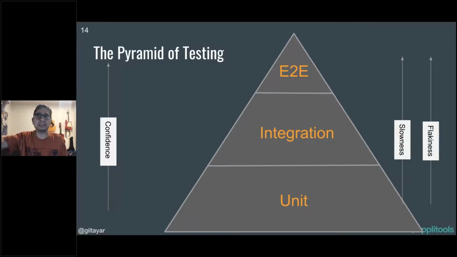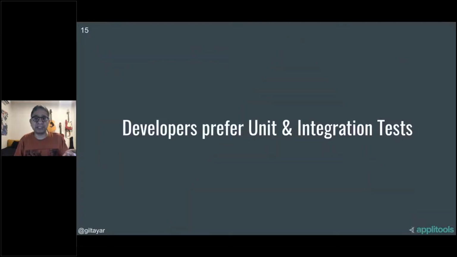I mean, an end-to-end test, if it passes, gives you more confidence that the product works than a unit test. That makes sense. But unfortunately, the higher we go up, the slower things become in terms of how long the test runs, and the flakier it becomes. You start getting errors where there shouldn't be any. Unit tests, when they pass, they pass. When they don't pass, they don't pass, like in 99.9%. End-to-end, we all know it's a bit statistical. So that's the pyramid of testing.